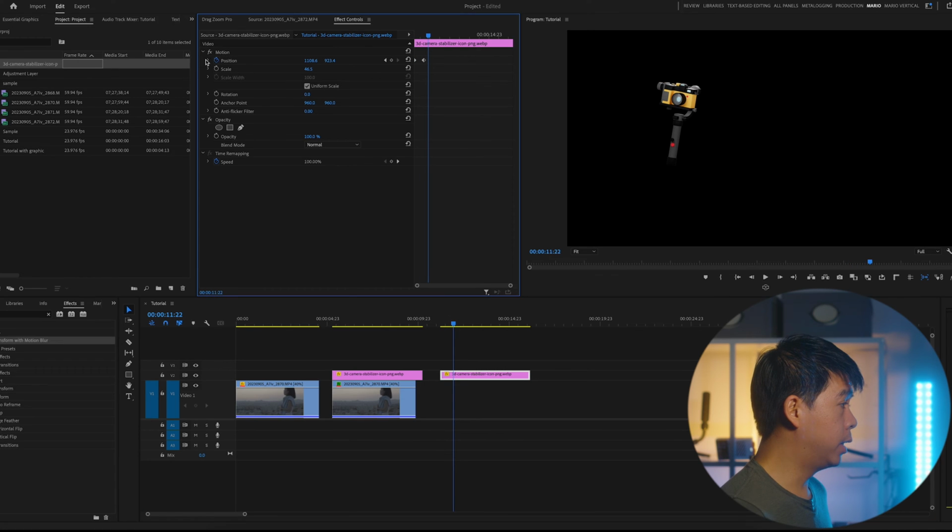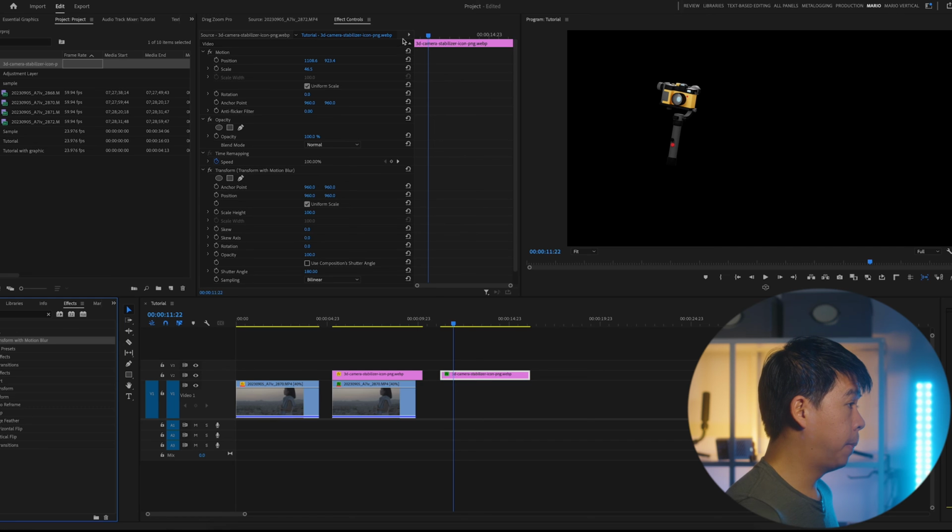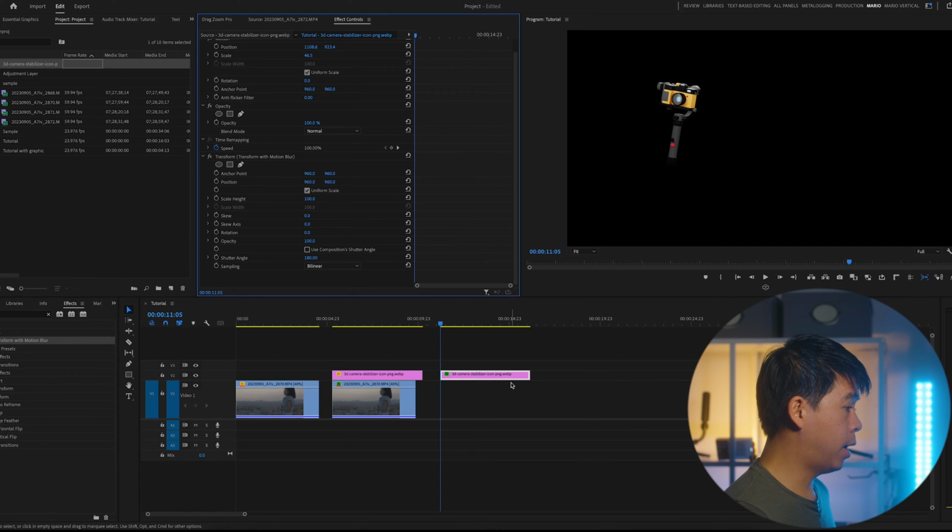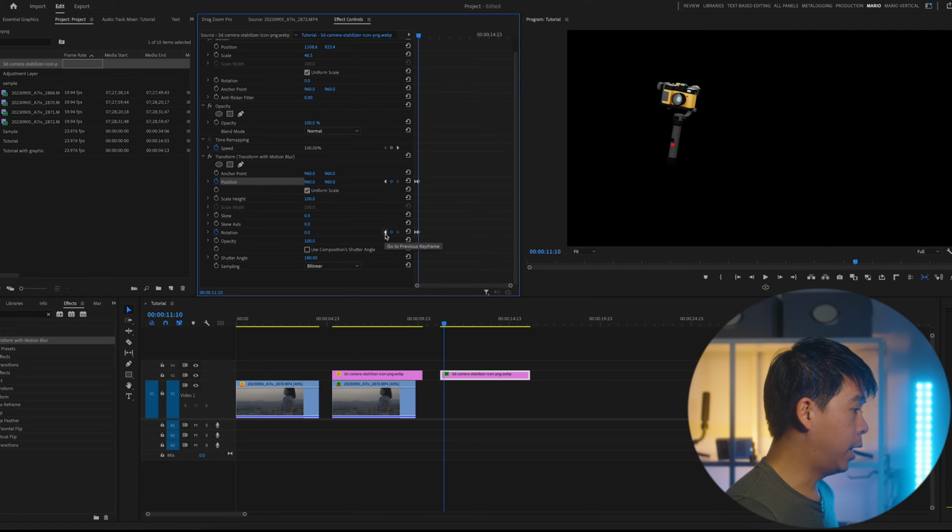So instead of doing that, let's turn this off. Now I can add in this transform with motion blur preset that I had already saved and go to the beginning of that graphic, turn on the stopwatch for position. Let's add a little bit of a rotation just for fun and go forward maybe 4 frames, 1, 2, 3, 4, maybe 5, and then hit that stopwatch again for rotation and position. And then hit that arrow to go back and rotation. Let's do maybe about that, and position will be outside of the frame.